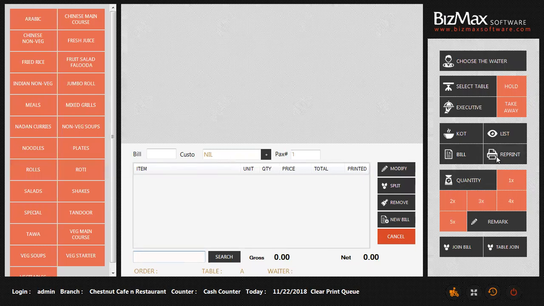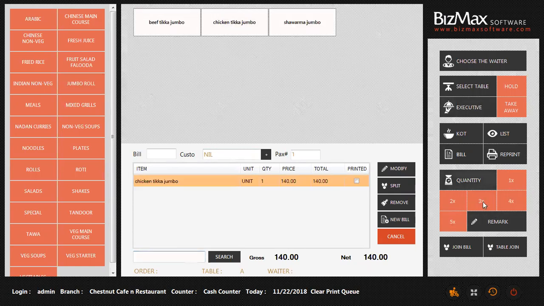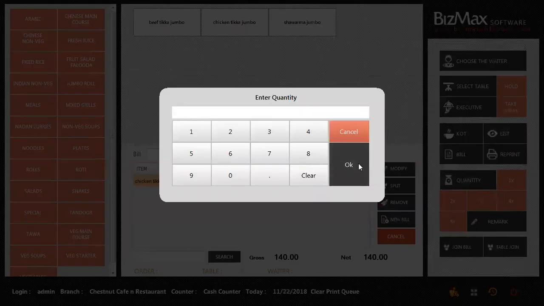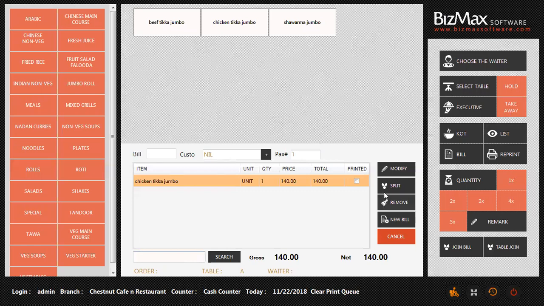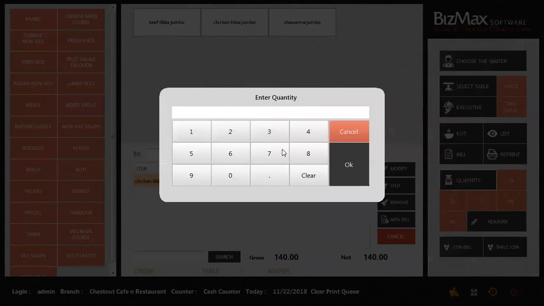There is a bill reprint option over here, and I forgot to mention that you have 1 to 5 hotkeys over here. Normally, this software is designed for POS machines and desktops. It supports both. So we've added a user interface that is easier for customers to use. The tabs which I've given are for POS machines, so that it's easier for them to type, touch, and everything.